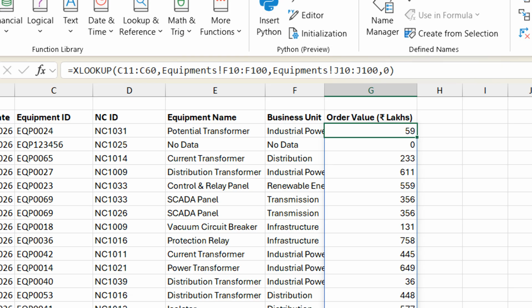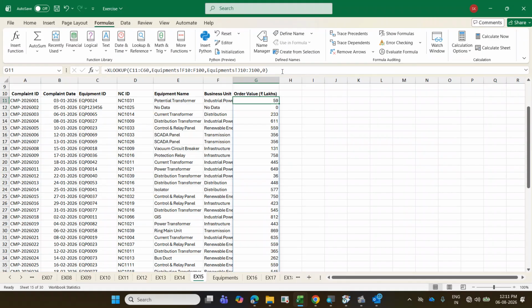Now the next challenge is, go to that master sheet. Open the master sheet. Already there is an employee table available which we already did. Next to it is the NC register, where we have some rows.